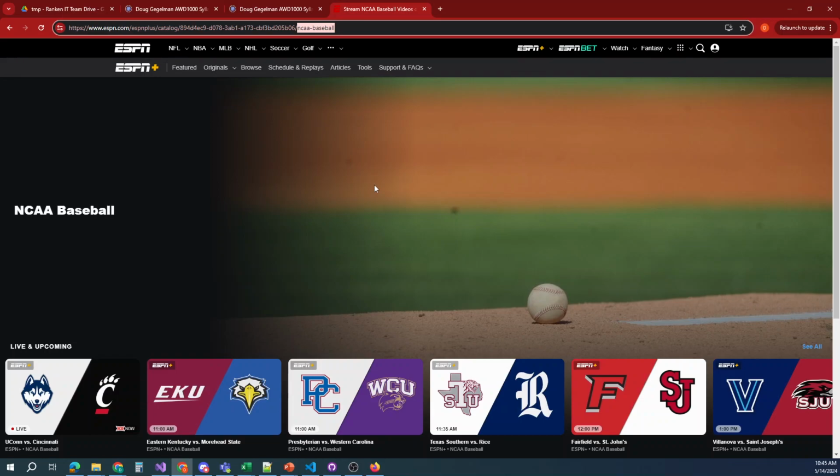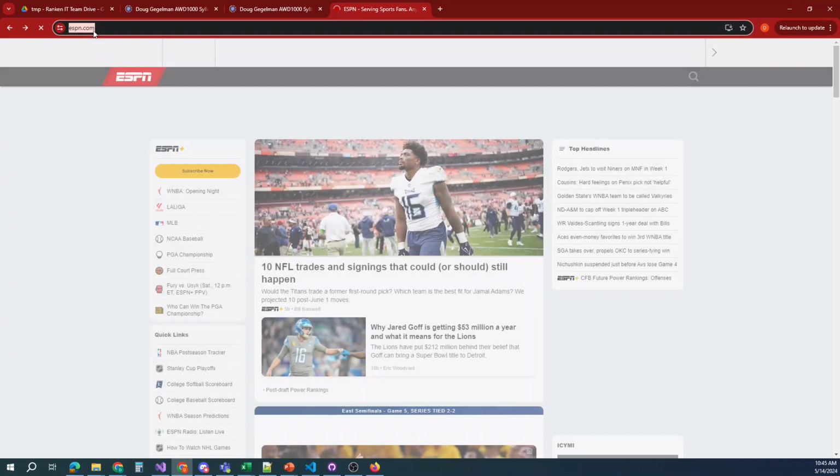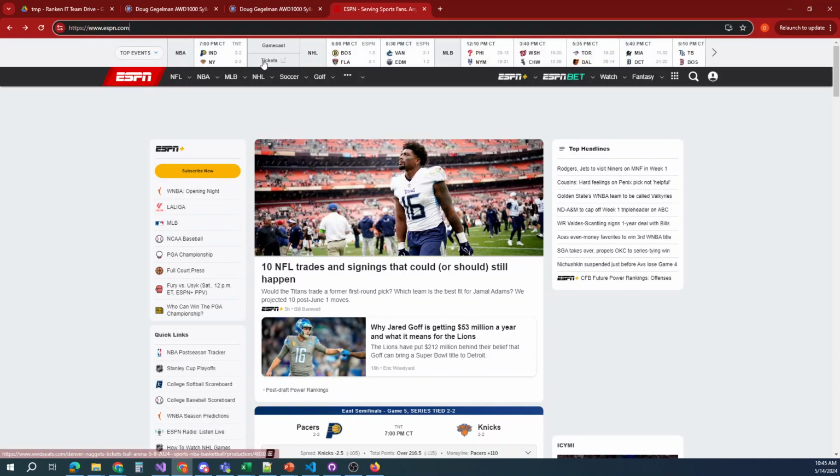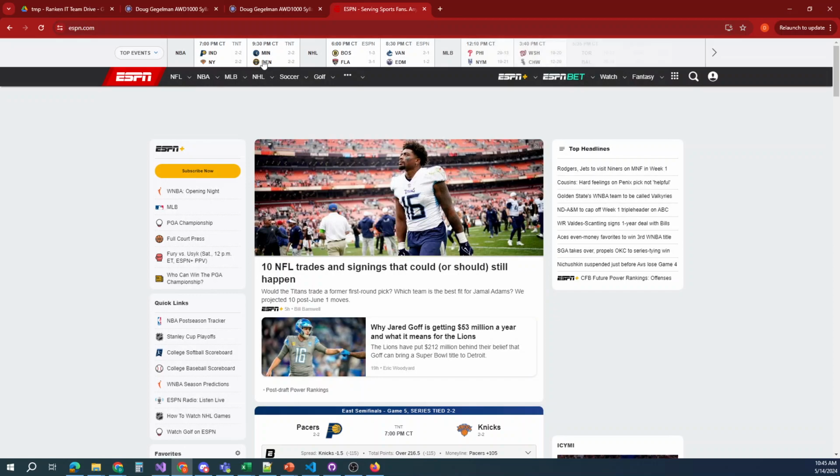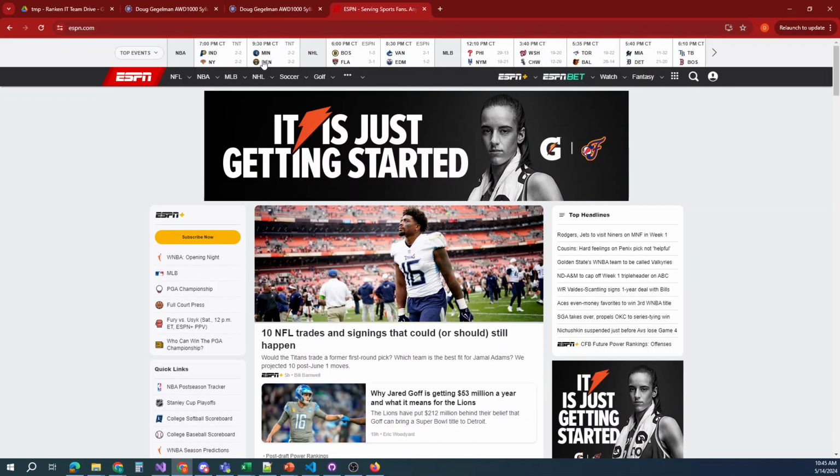So when you type in your path, this ESPN.com, what it's really doing is looking for index.html or HTM. It should still come up. That index is the first thing the browser looks for. If you capitalize the I in index, it won't find it.